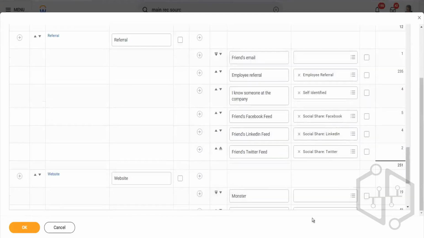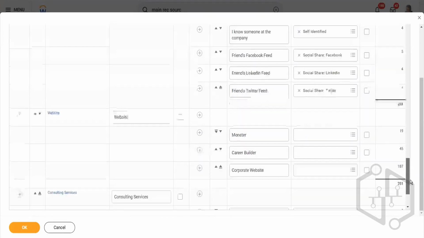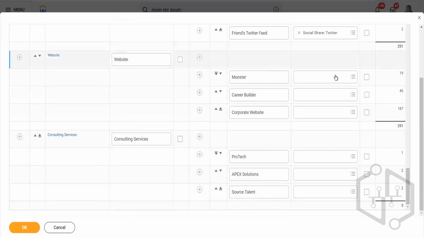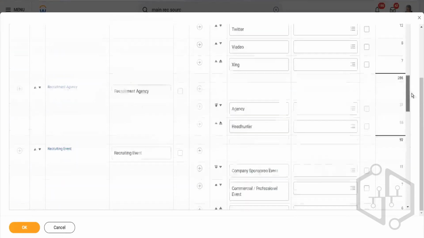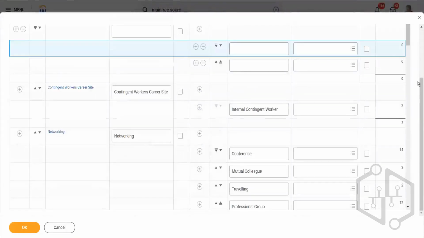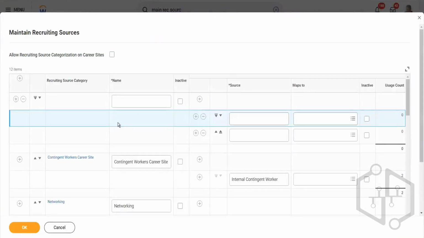For websites also, we can define it, but we don't have the mapping currently present in the system. So this is the task where we can do it. We can allow recruiting source categorization on career sites. That should be checked, because only then will we be able to see these sources.